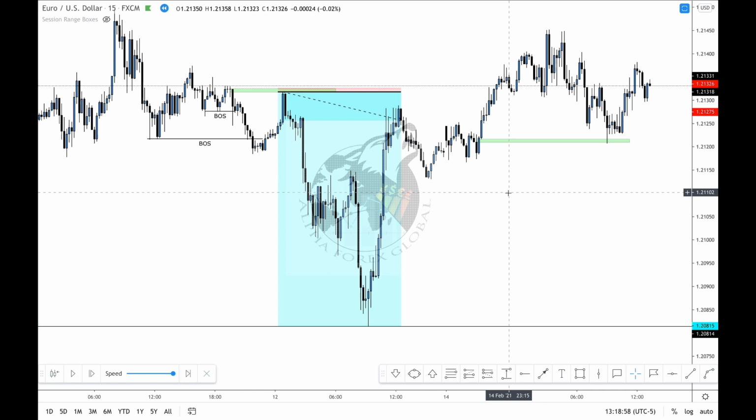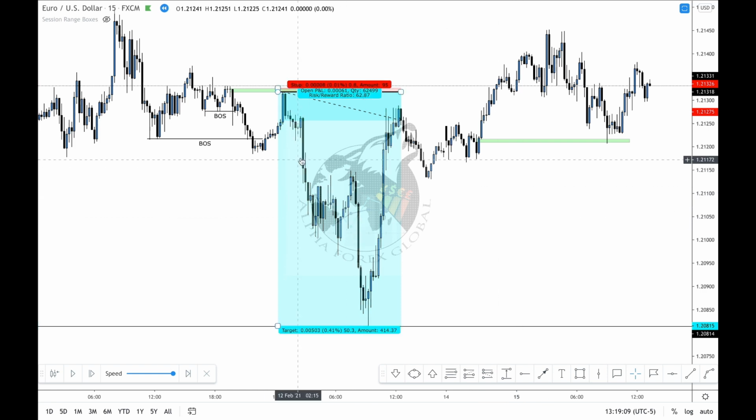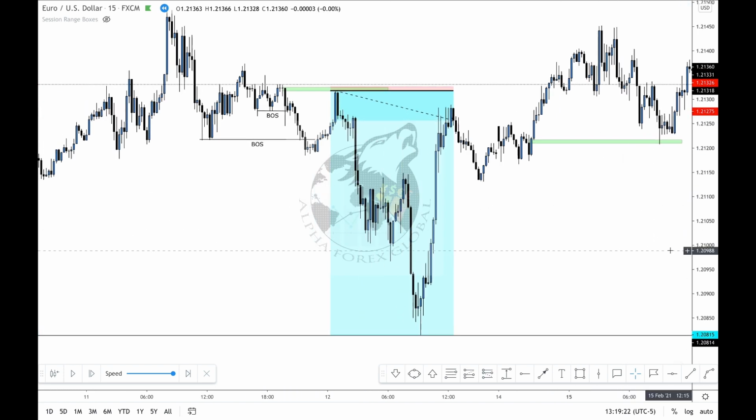Now, one of the best things to do when you get that entry is take partials. So if you enter this trade with a 10 lot, and the trade reaches, say, 50% or a comfortable profit, then you can take partial. You can close 50% of that trade, right? So let's get into it.